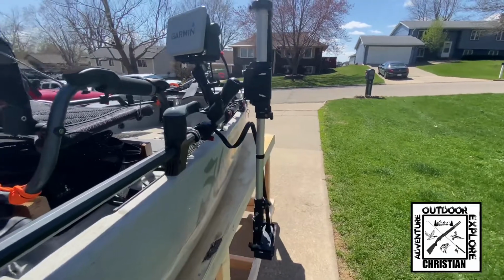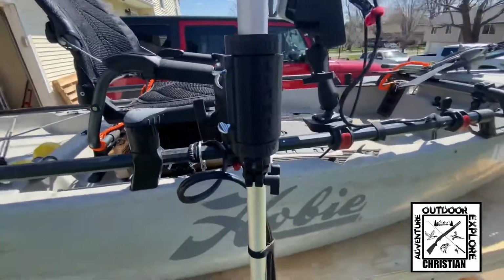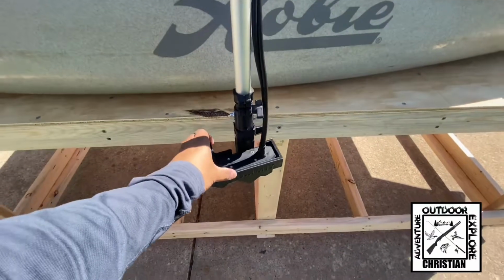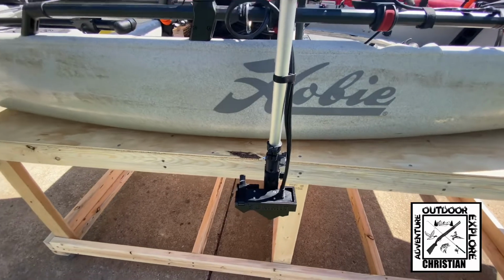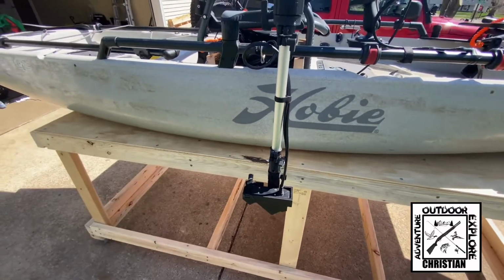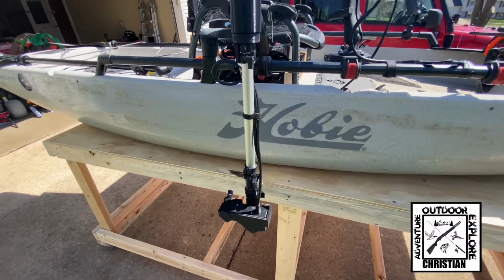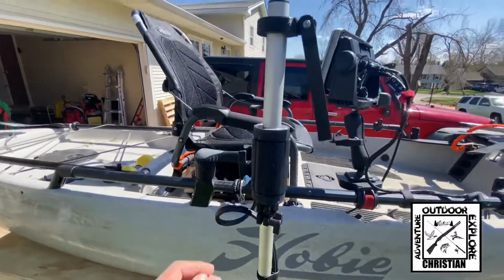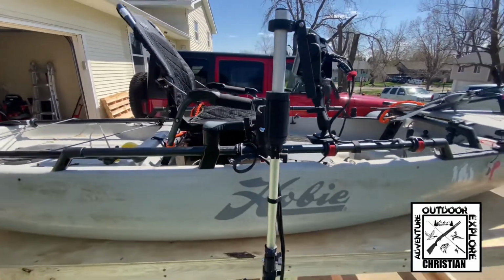As I mentioned, this system is from Summit Fishing. You can see their brand right there. I also got the Summit scope protector just in case I get hit by something in transportation. Obviously not in the water, you can have it in there. But besides that, this system is awesome. It's very simple to use, very clean, very nice, very aesthetic.